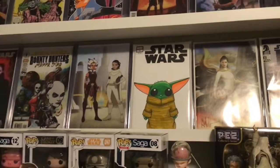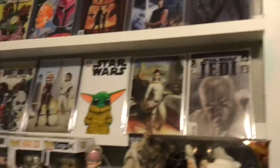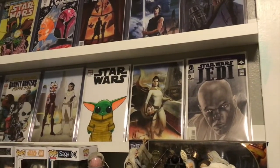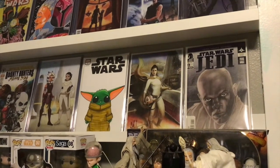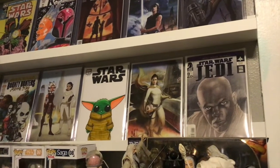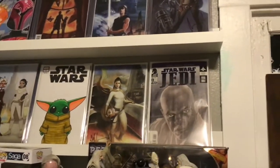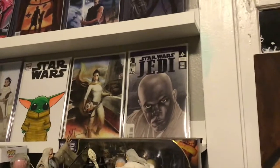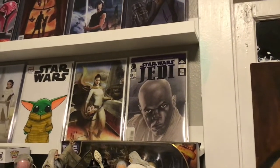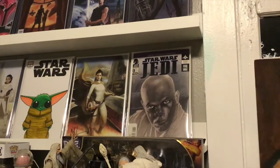My wife did that baby Yoda for me. Adi Granov on — I think that's Princess Leia 50 — that's like fighter pilot Princess Leia, and that story has not fully been told yet, which is just amazing to me. Then Mace Windu, and this Star Wars Jedi one-shot that has the first appearance of Asajj Ventress — I just got that the other day. Even though it's up on the wall, I'm gonna take it down and read it tonight. Let me just show you what did not make the cut.